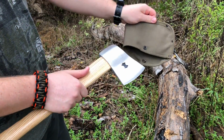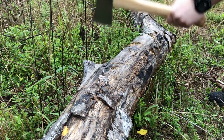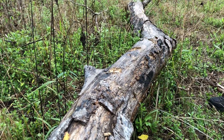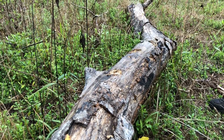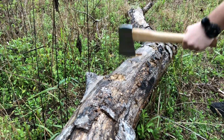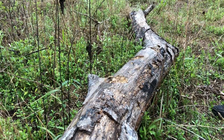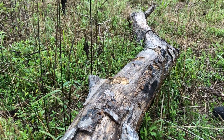And that'll be up for debate when we actually take it outside and do a little bit of chopping with it. But in this particular box, they decided to be nice and give us a nice little mask and sheath to actually stack everything up. And all in all, my opinion of this box this month is a drastic improvement and turnaround to whatever that was last month. This is fantastic.